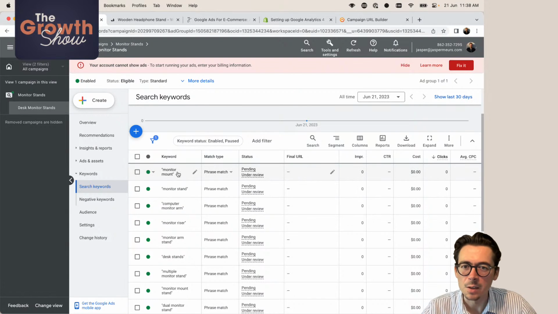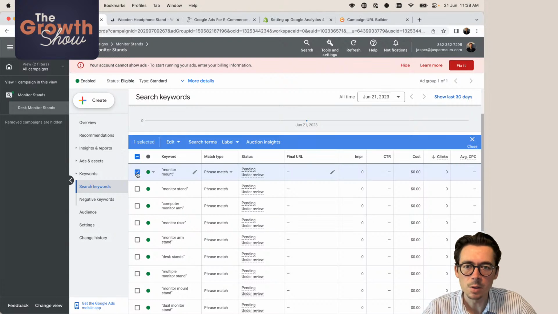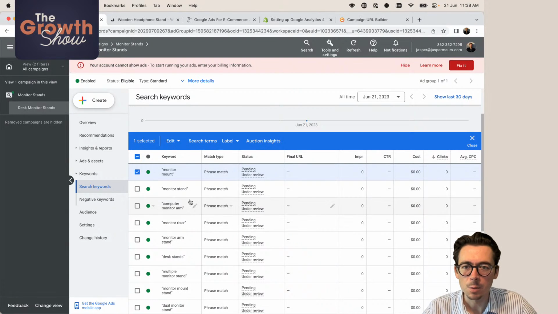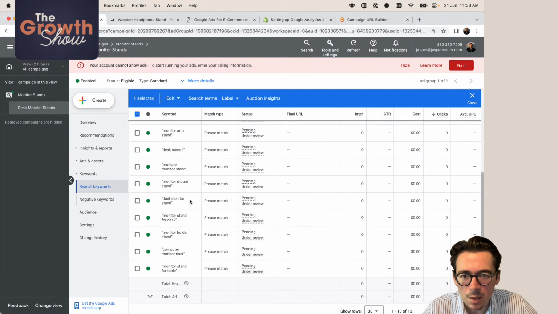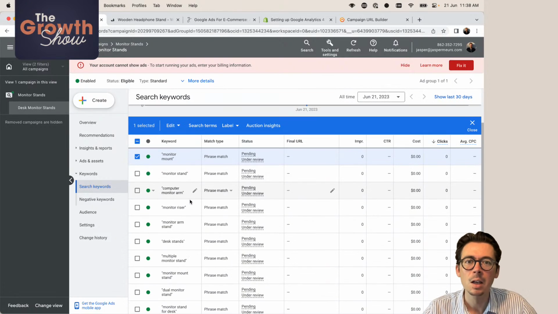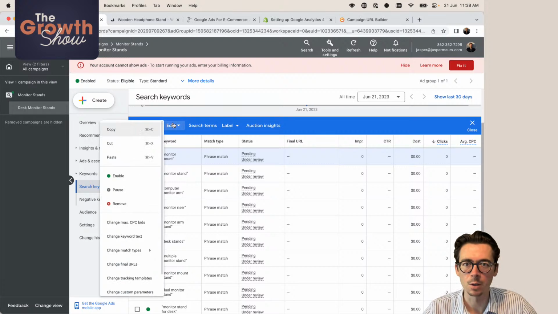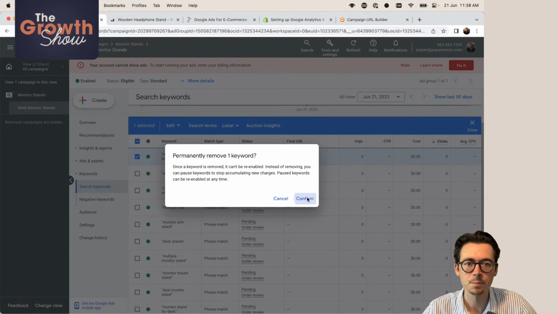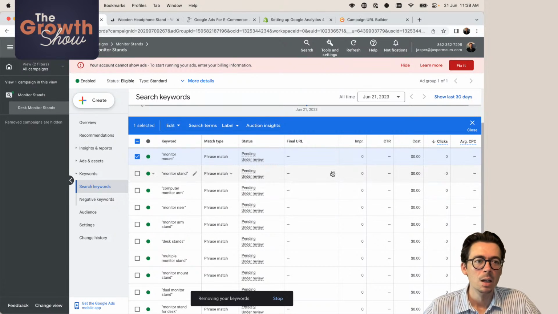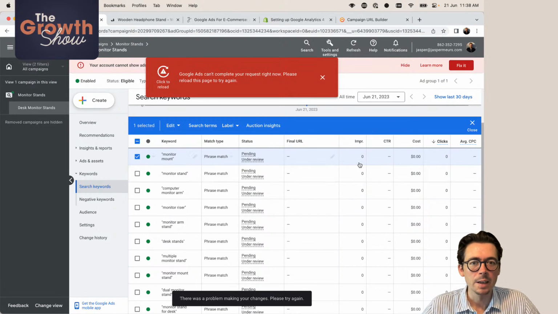So one mistake that I see here is monitor mount, and this one must have slipped through the cracks because I did delete most of the mounts, but this is not really relevant for what we're doing here. So let's delete this one. And then you can see the data here.